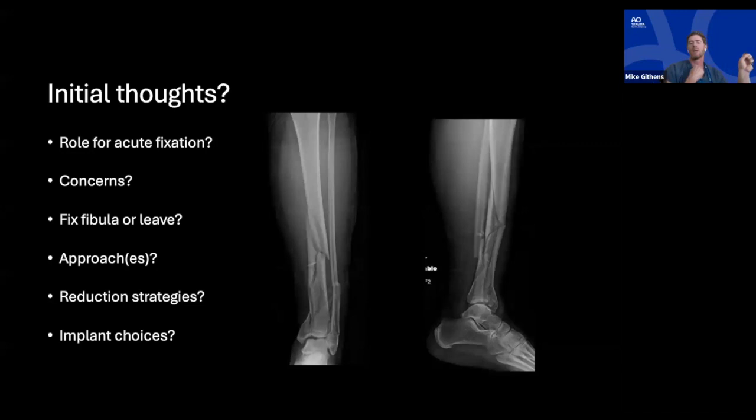When it comes to doing the tibia, I heard talk about a nail for the meta-diaphyseal component for this. We have learned in our AO basic courses that typically when we're deploying that strategy, we're looking for functional reduction, indirect reduction, length alignment rotation, and then a flexible implant like a medullary nail to control it and provide secondary bone healing. So is that a strategy that you would employ here? Would you closed nail this and then ORIF Pilon, or would you think about that a little bit differently?